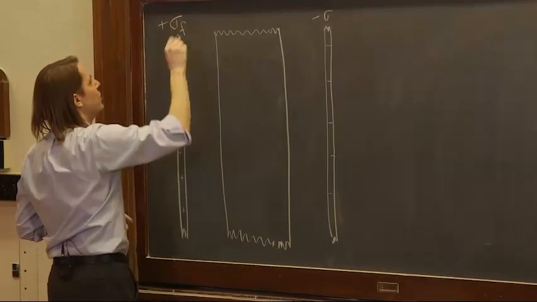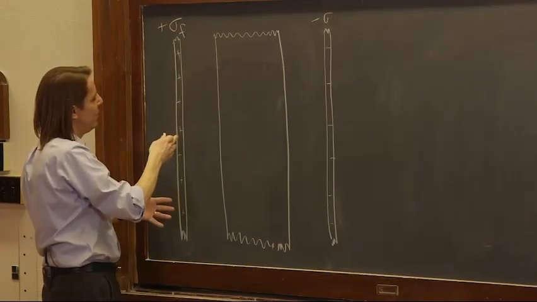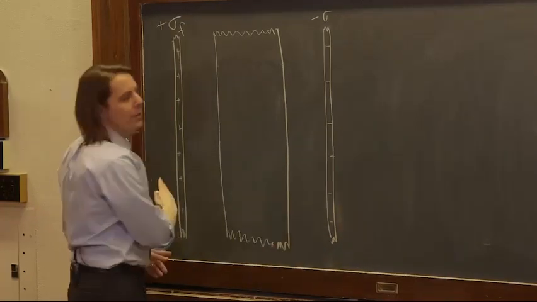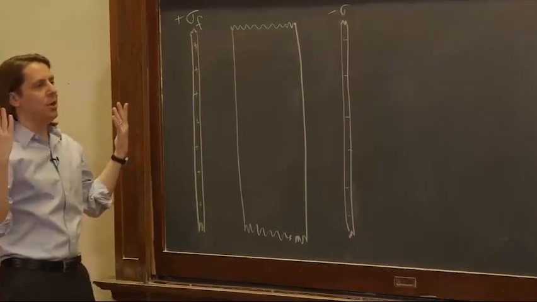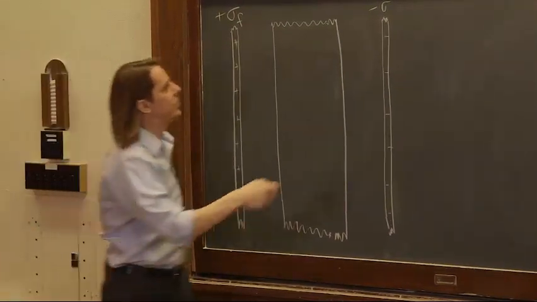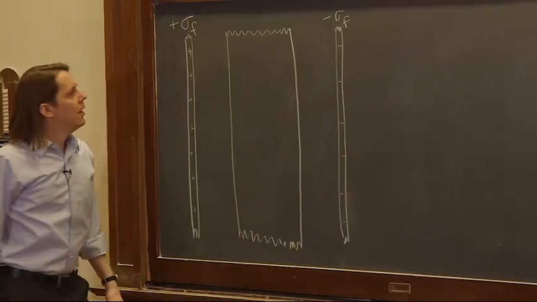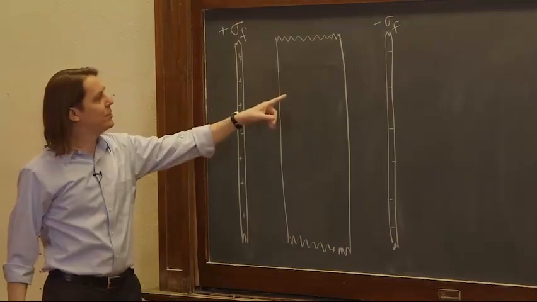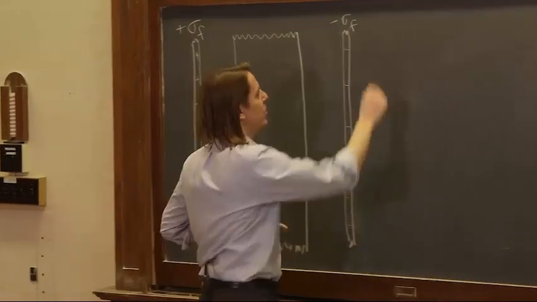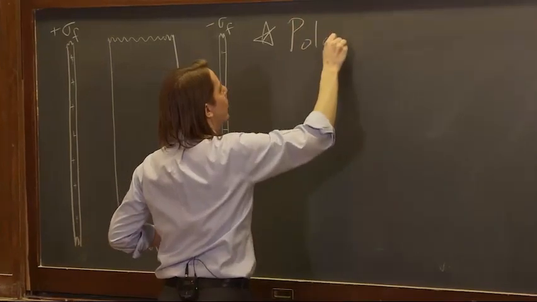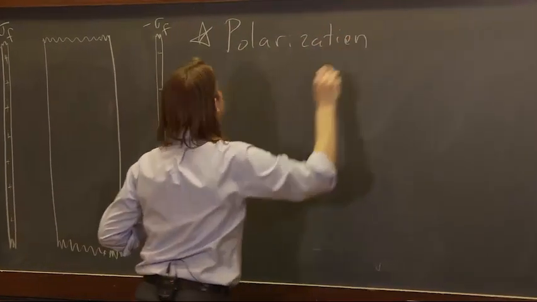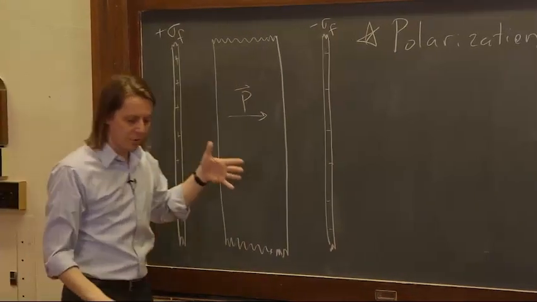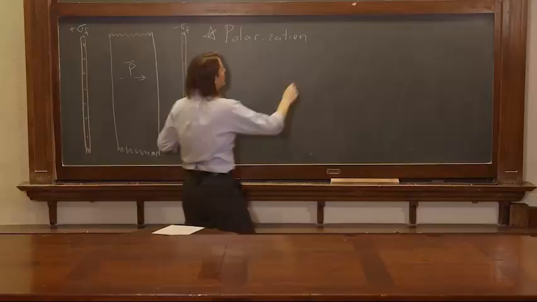It's usually an excess charge, right? So if you think of this as being a metal plate, this is the amount of charge you added to the plate. Or if it's hooked up to a battery, this is the charge that flowed out of the battery. Or sometimes we just say there's a plane of charge in space. That would be free charge. But what happens is when you bring a dielectric into the field created by the free charge, it creates something called bound charge. Okay, so the polarization, remember we created a polarization field inside this dielectric because of the electric field. The polarization results in bound charges on the surface.